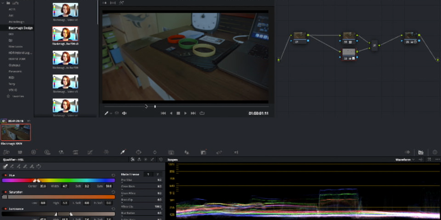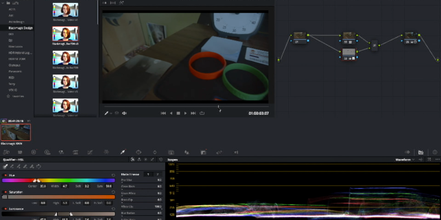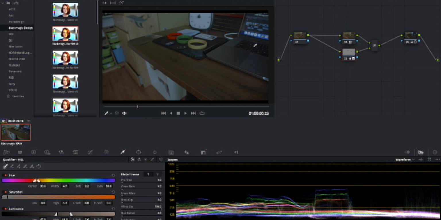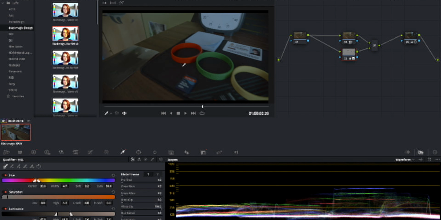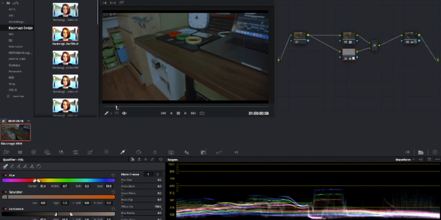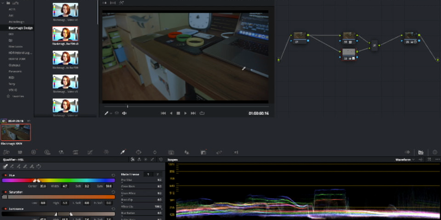Alright everybody, so here I am in DaVinci Resolve, and this is a project that I edited earlier today. You can see here we've got these 3 colored bracelets, and as you can see, the red one, I really want to make this red one dominant here. I want to make that the focus of attention. Basically, I'm going to go through how I made that happen, and also my color grading workflow in Resolve. So as you can see, this is a basic little bit of nodes here.